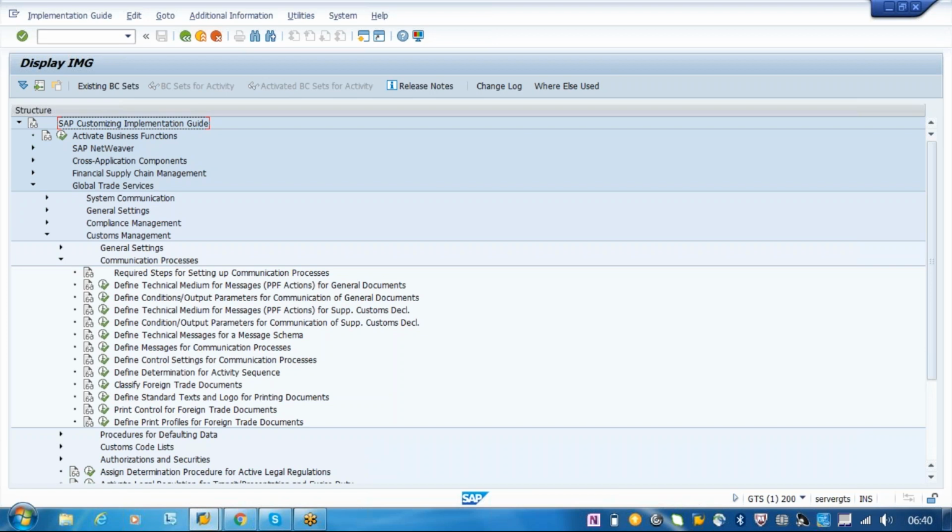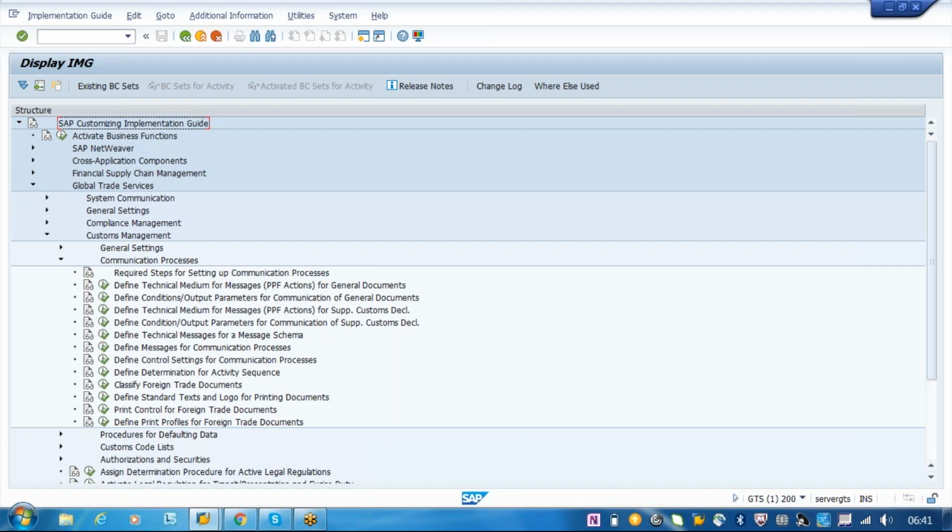Once that is done, our motive is to send the customs declarations to the customs authorities. These declarations are about goods which are transported, or exported, from one place to another, either going as outbound or coming as inbound. In either case, it has to be declared at customs, saying these are the goods I am selling, or these are the goods I am buying.